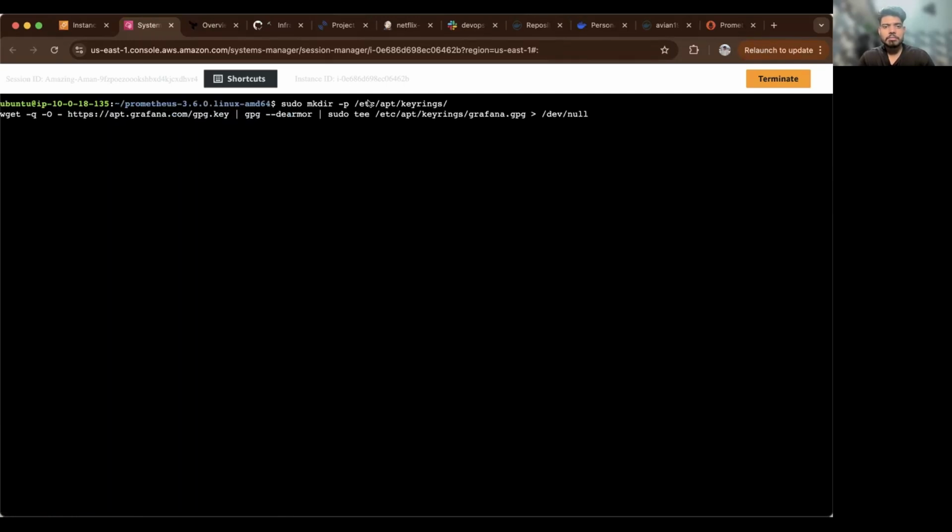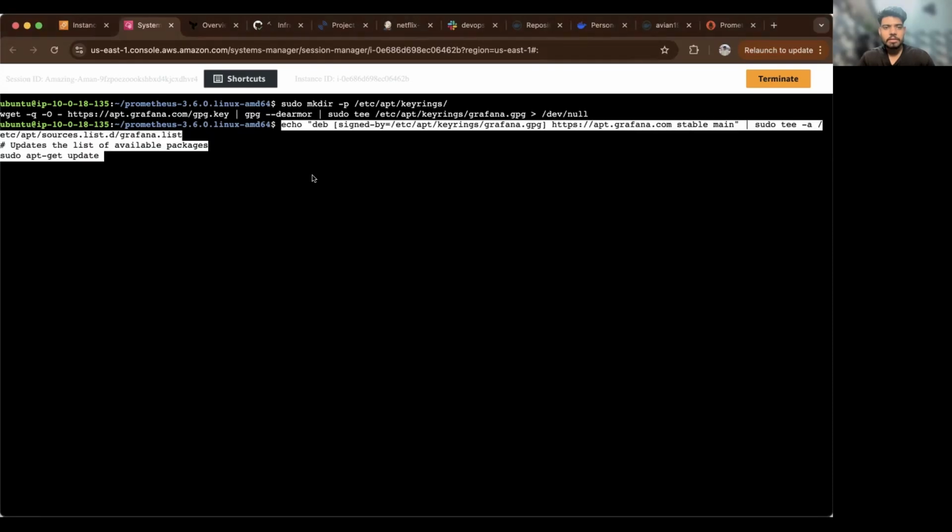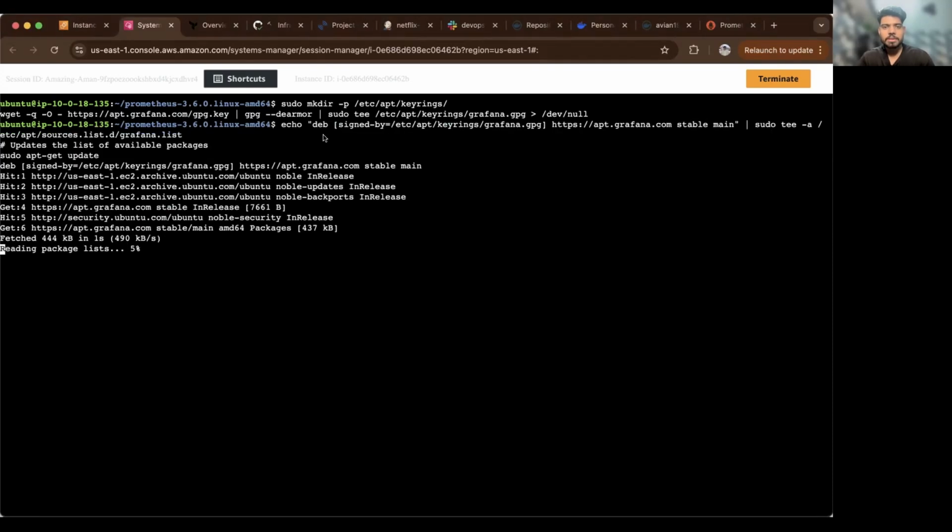So this is the keyrings in this. It will create the file which is grafana.jpg, and after that we will be signing the GPG keys and then we will update it. After that we can install Grafana.